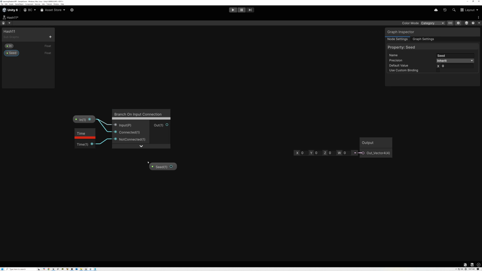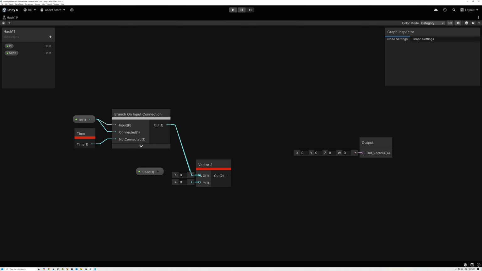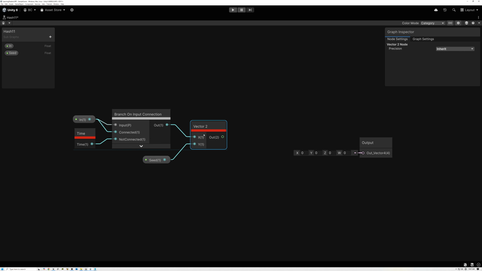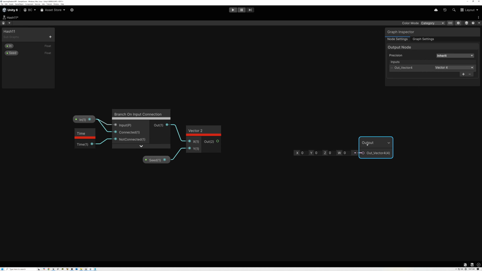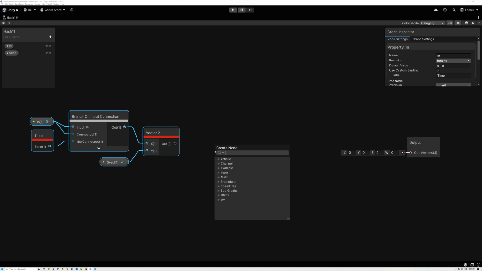All right, we'll also bring in our seed value and combine these two values together using a Vector2 node. So we'll pass our input into the X and our seed value into the Y. Now the next thing that we need to do is multiply our value by 255.